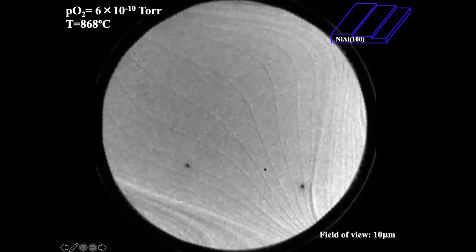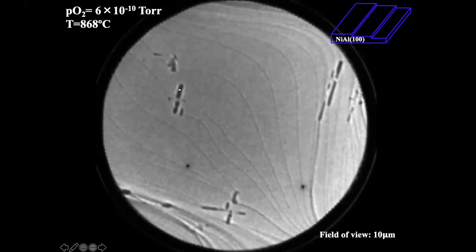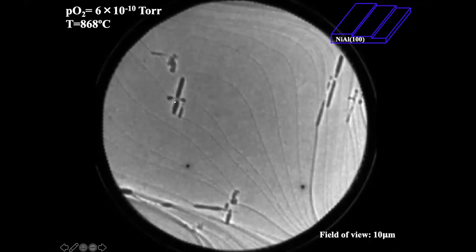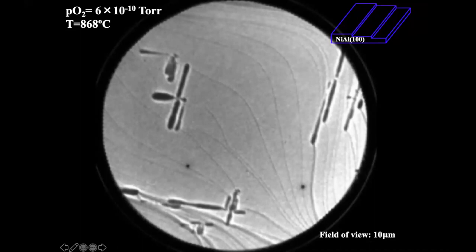All right, so this is a video from the low energy electron microscopy observation. If you see the lines here, those lines correspond to the atomic steps, okay? Now we heat the sample to this temperature, like 800-900, and the oxygen pressure is very low. After a short period, we see oxide nucleation and growth. Those oxides are aluminum oxide. They form a one-dimensional morphology, like oxide straps. And you can notice the oxide growth can push the movement of the atomic steps. In other words, the oxide growth can induce the motion of the substrate steps, okay?